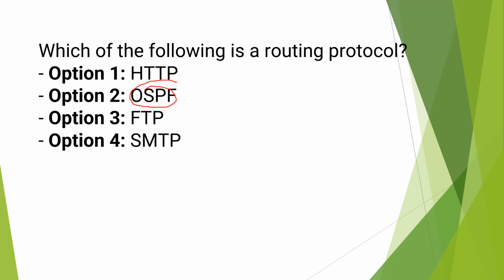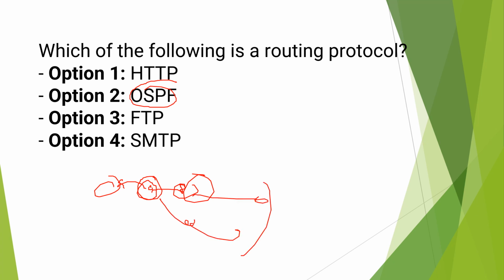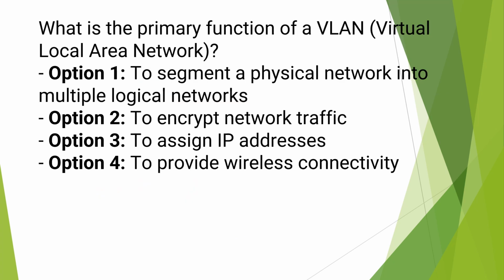Every router has information about the destination and about the neighboring routers. Suppose router 1 is there, router 2 is there, router 3 is there, so this router has the information of this and this. It will try to find the correct path, suppose there is another path, and another path. Which path is correct and shortest is determined by OSPF, Open Shortest Path First, and then it will send the data.